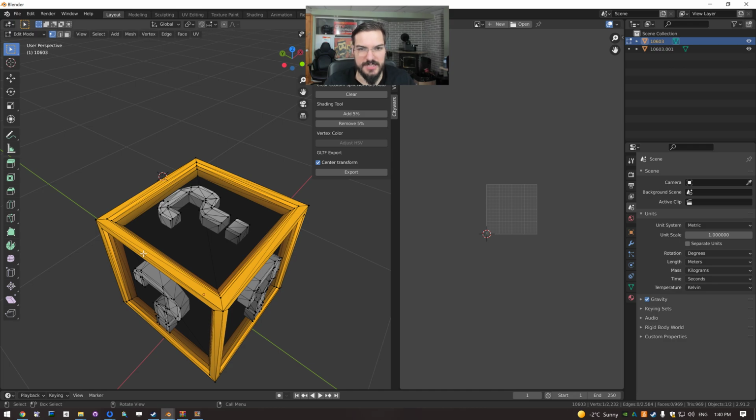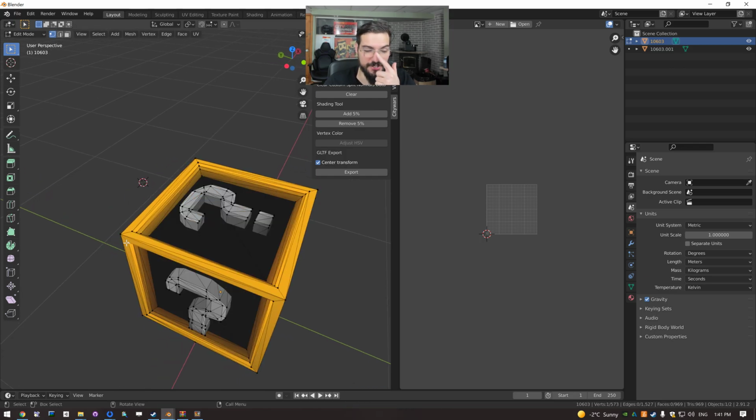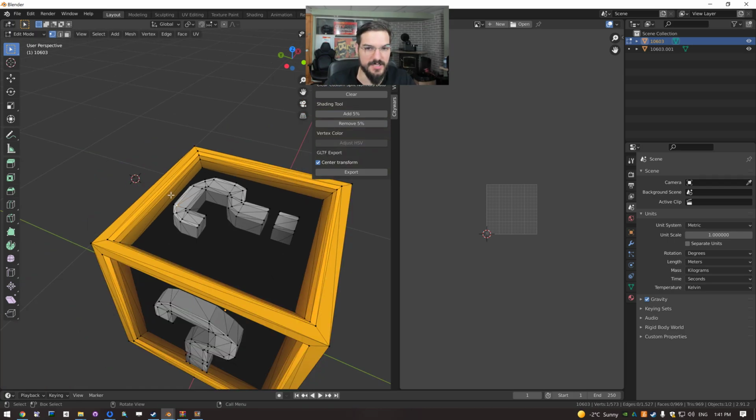So the way to fix this issue, what you have to do is just revert. You press M, and this is going to let you merge two dots to the same location. What you want to do is simply merge everything by distance, and this is going to merge every dot that has the same location. Make sure that you have selected everything. Double press A to select everything, and then you just press M by distance, and it's going to merge every vertex that is at the same location. So now when you select this thing here, you see that it is going to move the complete shape. It's the way that you expect it to be, because otherwise it's a mess to work with.